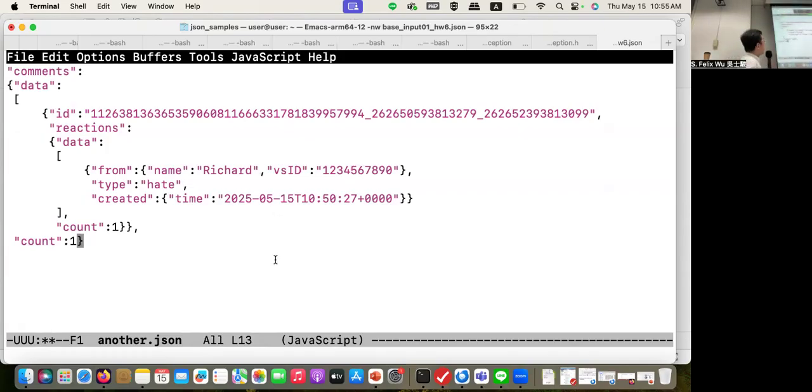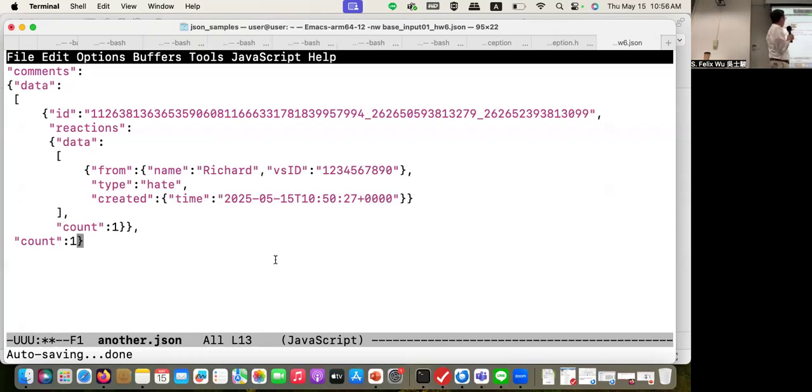Okay, so what's the difference between what I showed you here now and the one I showed you earlier? What I showed you earlier is a representation of a complete post. So basically, it carries all the history about everything regarding this conversation. But over here, I shrank it to contain only the new updated information, which is the reaction. But the good thing is I still have a pointer, or whatever, an ID. That's why we have ID.